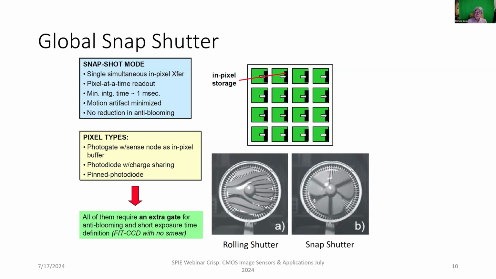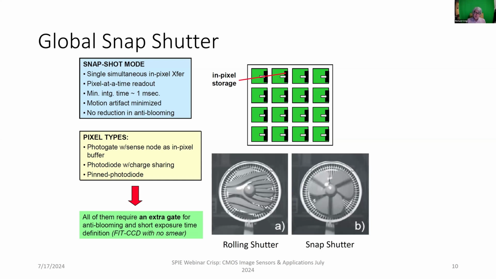But as you can imagine, you've got to now dynamically store charge for a different amount of time in each pixel row. So at the top, it would be stored only for a very short amount of time, and the charge at the very bottom of the sensor would be stored for a longer period of time. And depending on things like operating temperature and how strong the signal is and so forth, you could see some noise differences in the image from top to bottom. But the thing that it does that's really good is it corrects that rolling shutter focal plane distortion largely.